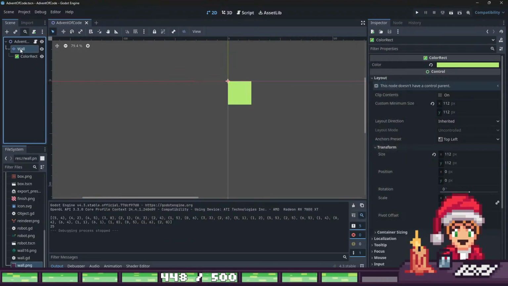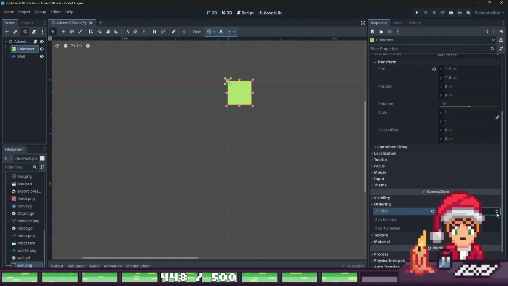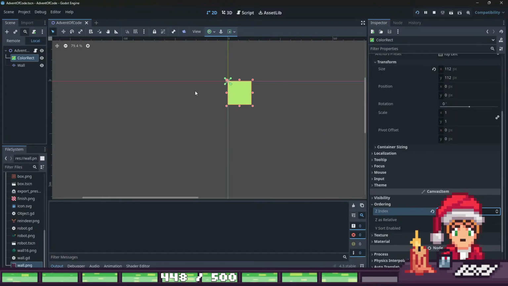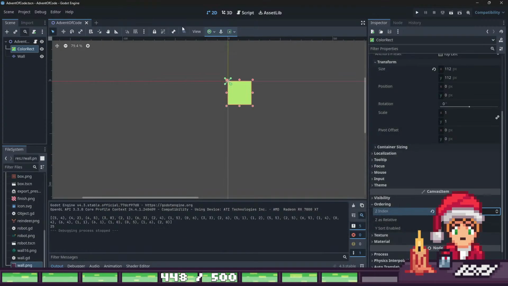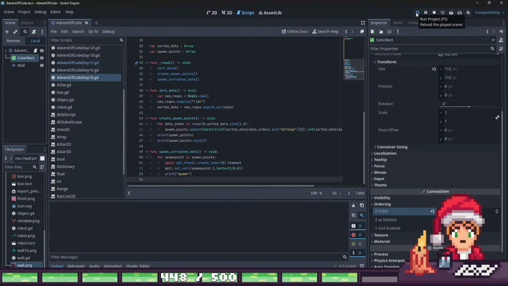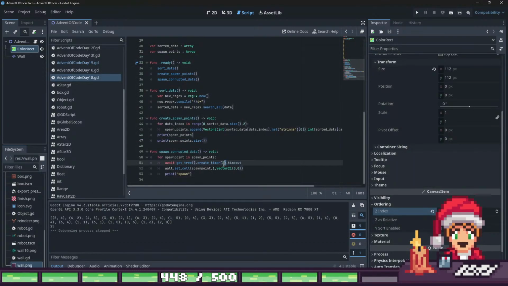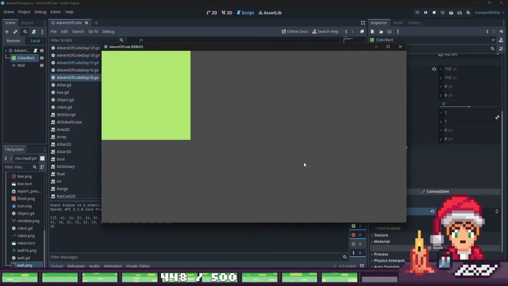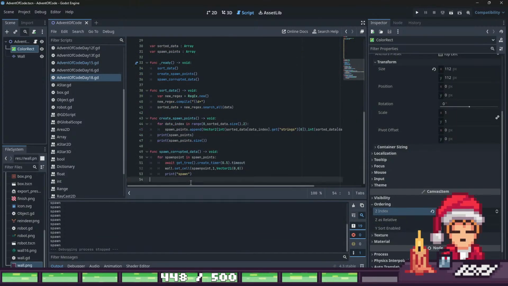Oh, and this is the UI, that's why it will always be in front, so we just set it to -10. Wait, the spawning is not working now. Oh, 5 seconds, no, 0.5 seconds. That's how we want it to look.